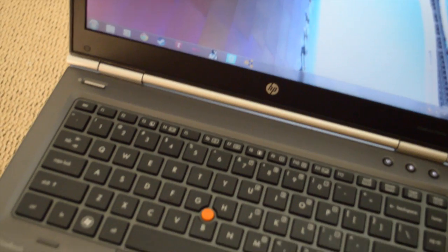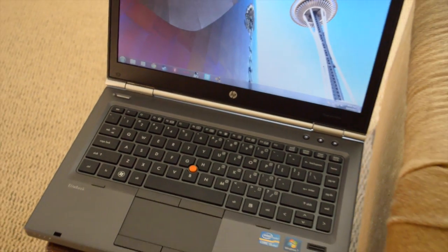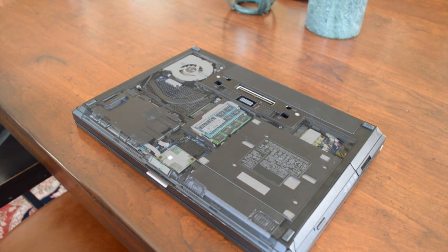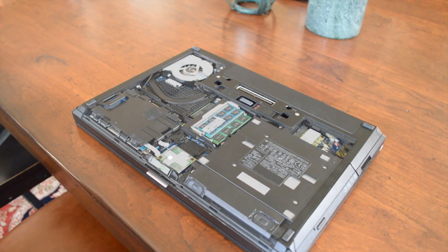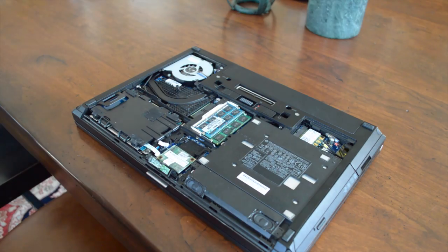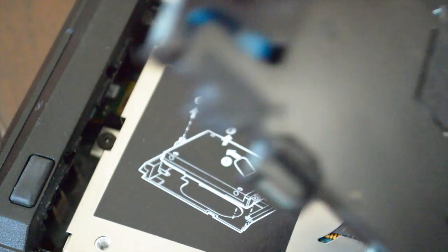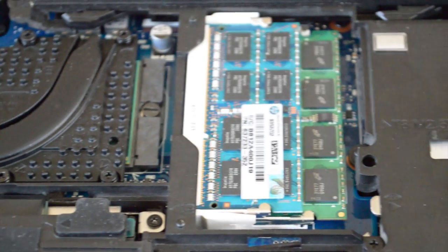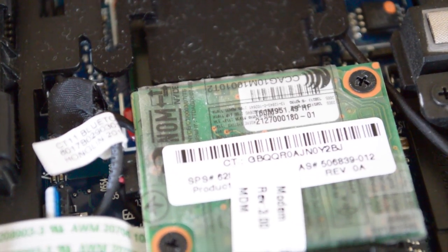Overall, this computer has probably the best build quality I have ever seen on a PC — it rivals that of a MacBook Pro. Doing maintenance on this computer is just about as easy as it could be. There are two little switches on the bottom of the casing that pop out the battery and the cover, allowing you to change the hard drive, the CD player, the graphics card, the RAM, as well as the Bluetooth and Wi-Fi modules.